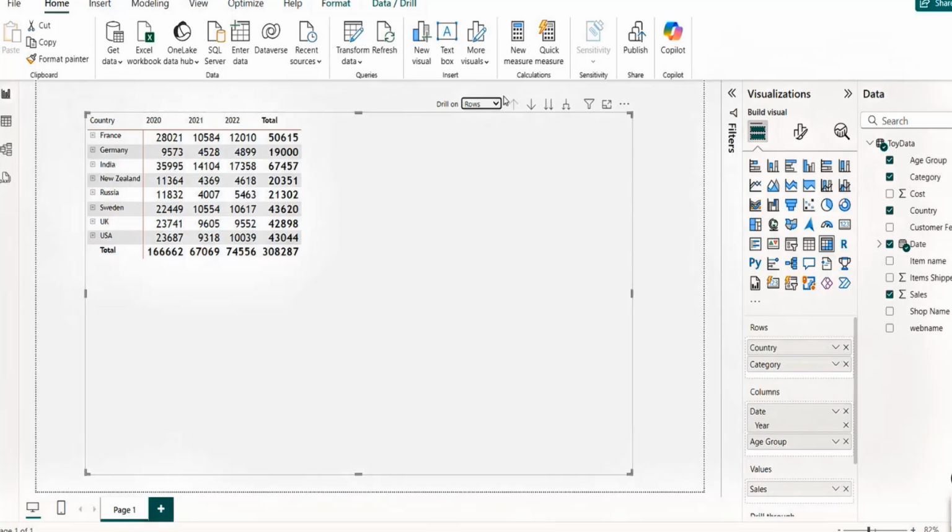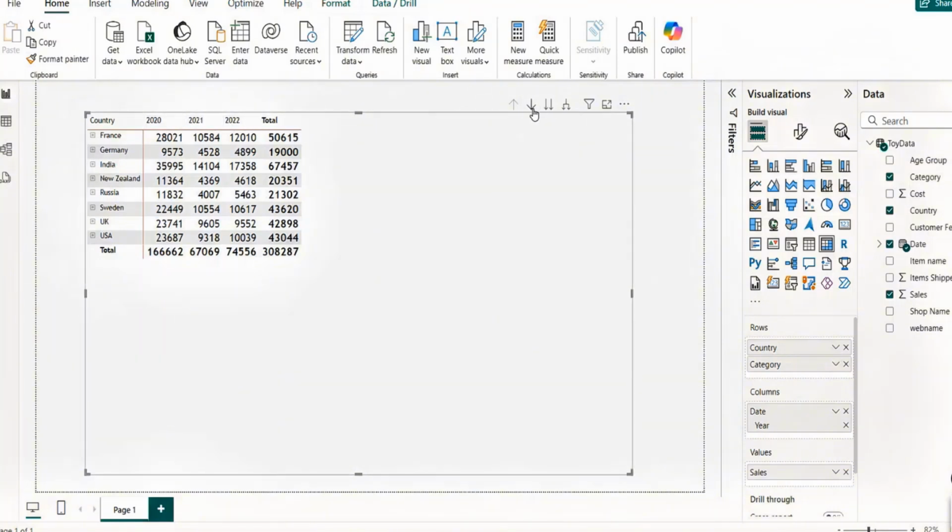And this option is only here. Okay. Now, what exactly happened here? The moment I remove this from the column section, this option will automatically be removed. Now, what is happening? See, the first thing is that because I have only one level of information in the column, there's no need for me to use the drill.